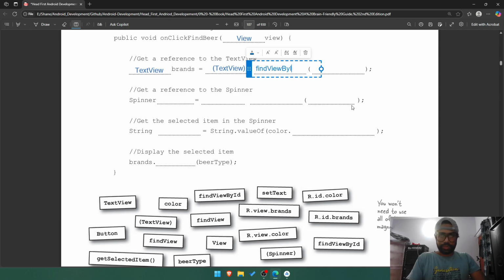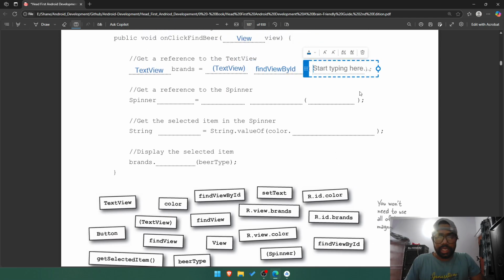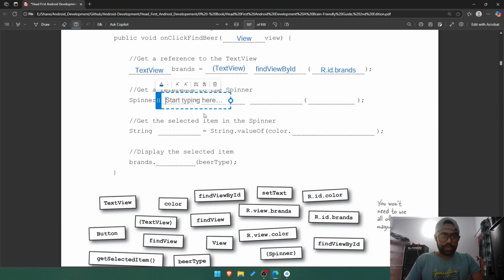Find view by ID. There we go. And then finally R.id.brands. We have spinner of the name color.